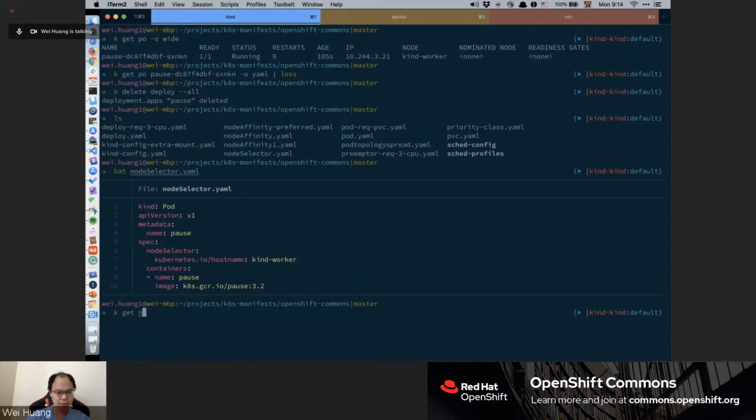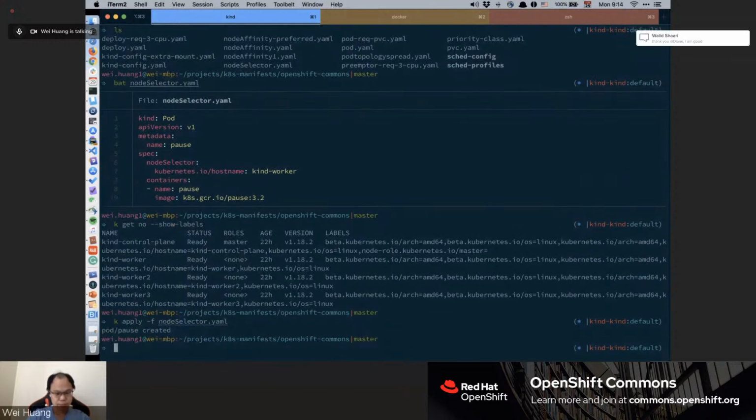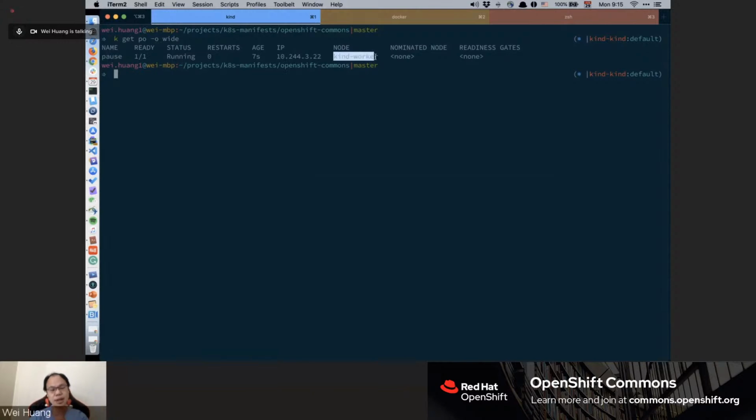So this label will of course put the pod on kind-worker, the first worker. So let's take a look. Yeah, it works. So basically, this is how predicates work, which is how filtering works, because it's satisfied. So it's been put on the candidate worker.